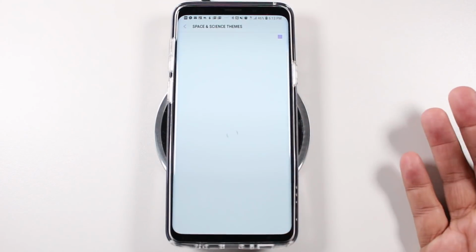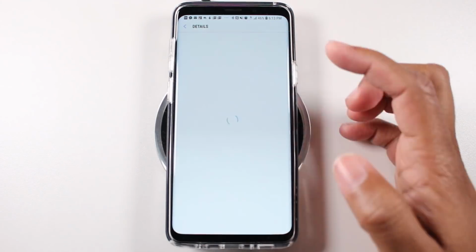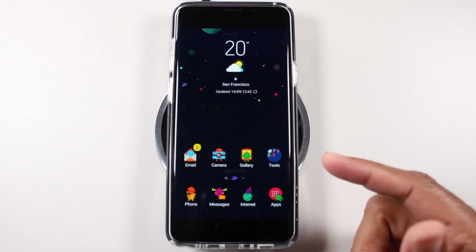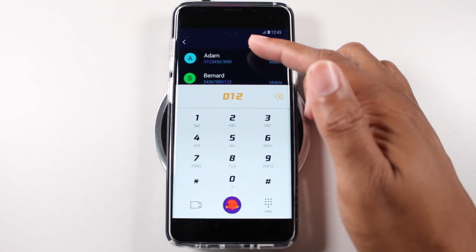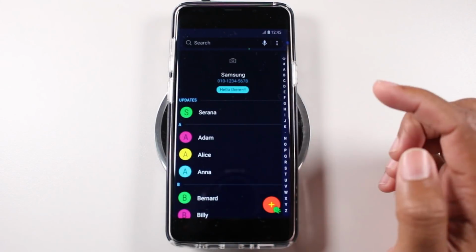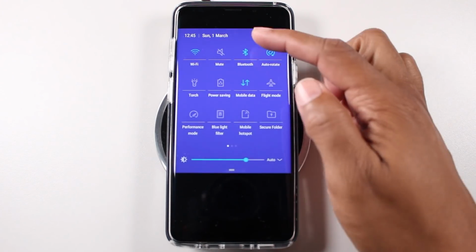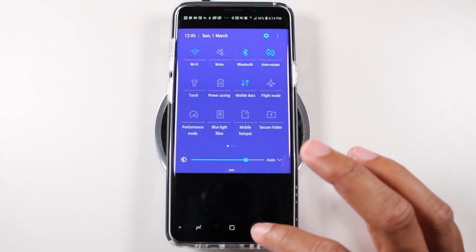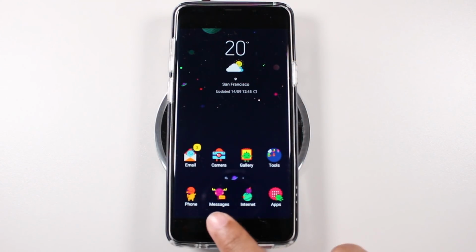Just for example, if I tap on space theme here, and let's say I tap on this one right here. What's cool is it shows you a preview of what all your screens are going to look like. So this is going to be your home screen. This is the lock screen. This is the call app, but again, everything looks different. This is your contacts and your text messages. And your notification panel will be different colors. Some of them also will change the fonts as well, and some will change the app icons. So as we can see here, all your app icons are different as well.